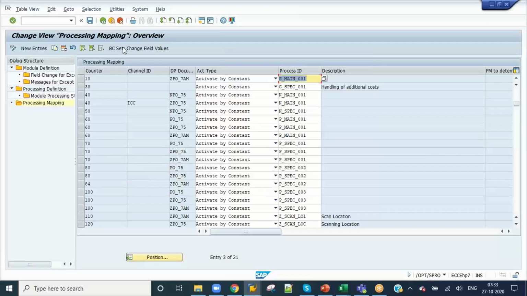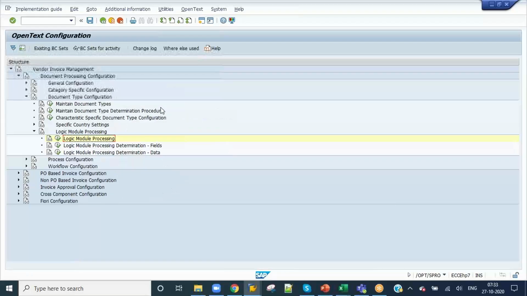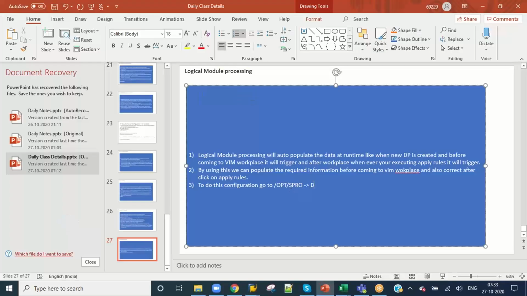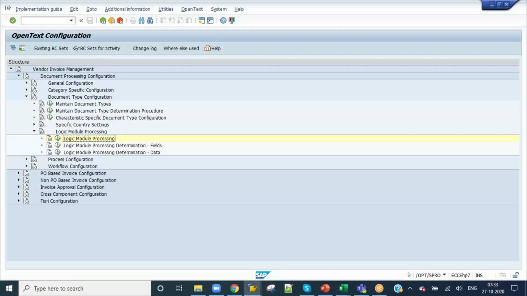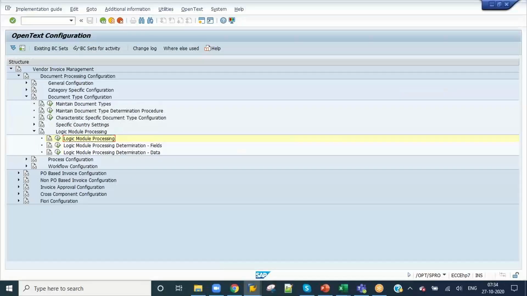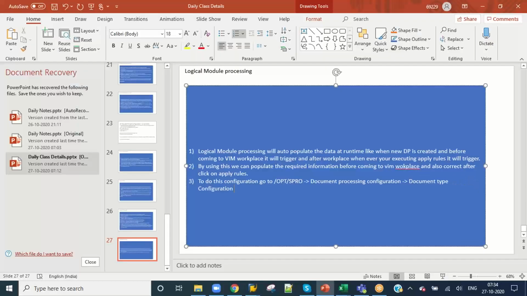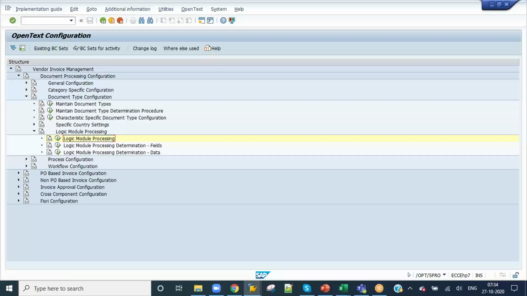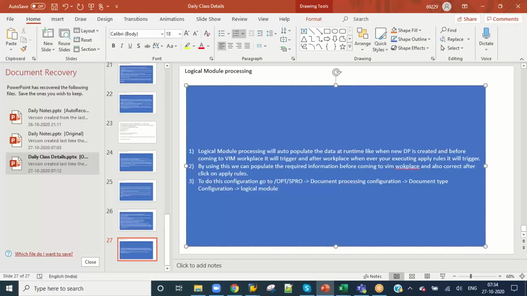Under this, logical module processing, under document type, under document processing configuration, document type configuration, and then under that we have logical module processing.